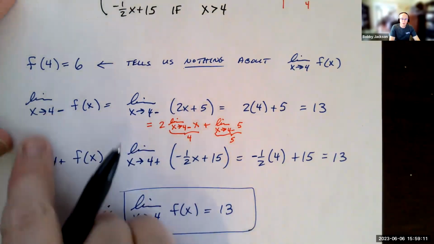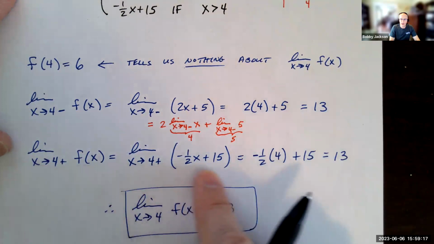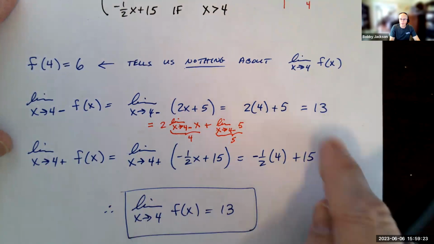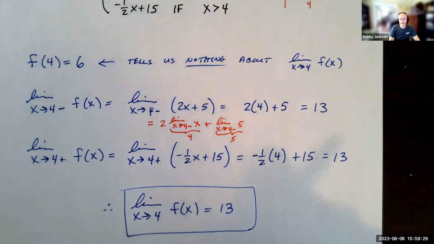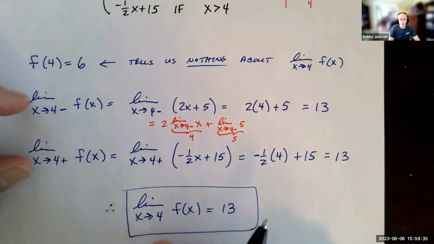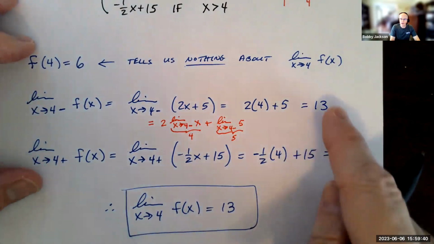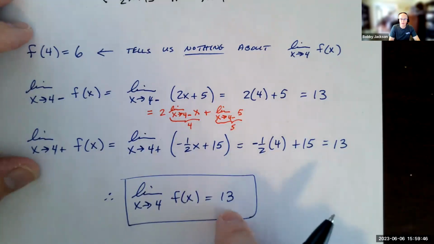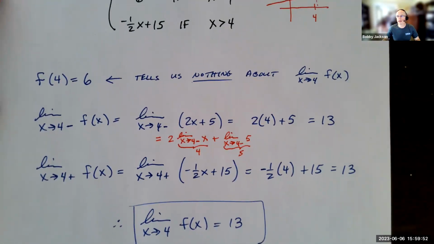Now, suppose in one of these cases, say I get the limit as x approaches 4 from the negative side is 13, but here I get the limit, let's just pretend, is equal to 15 instead of 13. Since both limits exist but are not equal, the two-sided limit as x approaches 4 does not exist, right? In order for the limit as x approaches 4 to exist, both one-sided limits have to exist and they have to be equal. Okay, so that's important. If these two values both exist but they're not equal, then this limit does not exist. And I think in the directions you would write DNE for that. Okay, I hope that this makes sense on this one.